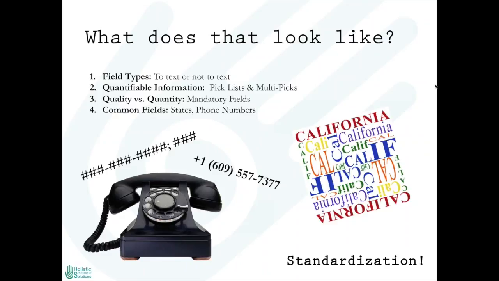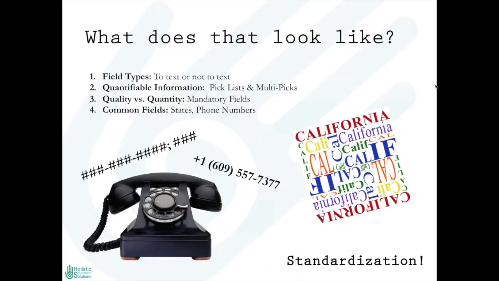Now, common fields that really need to be standardized. So let's start with a couple of examples. States. The United States Postal Service recognizes 5 different representations for denoting the state of California. Now, that's nice for the post office, but what if you wanted to set up a report to pull everyone in your database that lives in California? If you have set field level rules that require all states be represented by 2 letters, CA, then your search will yield positive results.